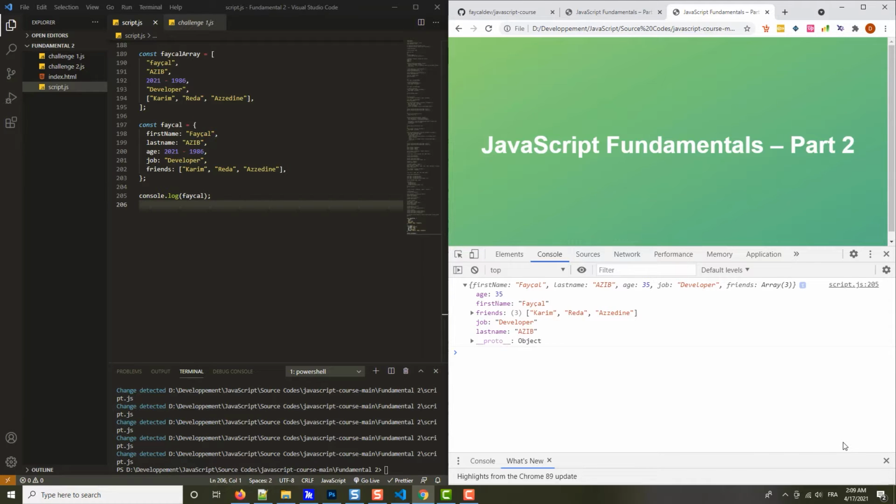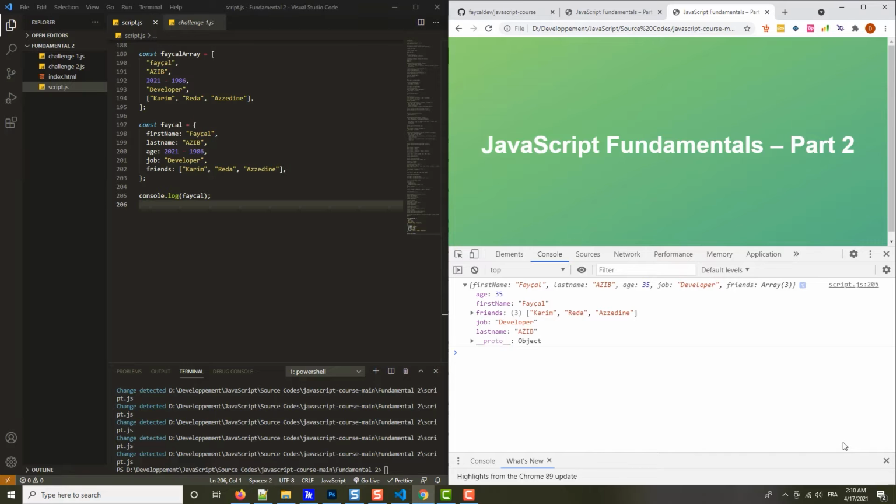The only thing that is different is that the properties here are ordered alphabetically, as you can see. And that's what I meant when I said in the last video that the order of properties does not matter, because we simply get the properties from the object using the property name itself. So that's actually the topic of this video, and let me show you the two ways in which we do that.